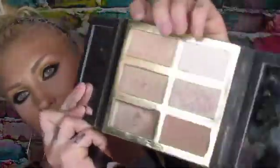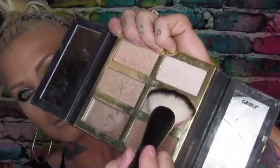And then I'm going to use a NYX fan brush on the same Tarteist Pro Glow. I'm using the highlighter there, and I'm going to bring it on the highest points of my face. So on the corners of your eyes, the nose of your bridge. If you want to get so in depth, you can do it on the top of your lip and the top of your eyebrows as well. So I'm just going to highlight, highlight, highlight. It's one of my favorite things about makeup, to be honest. Look at that. Look at that glow.